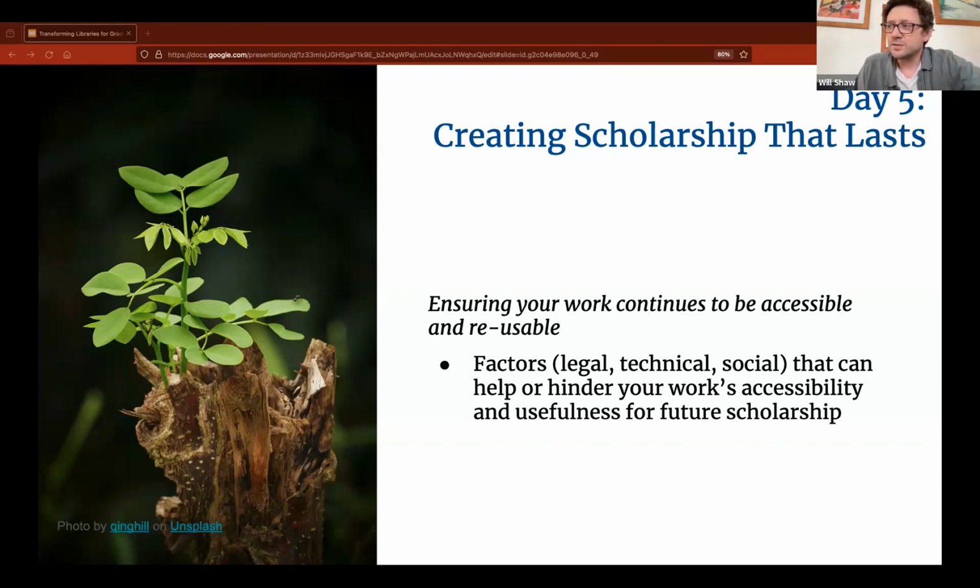And we all know this on some level, but for graduate students, this day is about ensuring that persistence. It's also a way to amplify a leitmotif of the course: that there are steps you can take as graduate students, even as junior scholars, to ensure openness, the quality that facilitates a lot of the good things that we want in scholarship. I directed most of our attention on this day toward digital projects, things that either coexist with conventional monographs and articles, or that don't fit neatly into the ecosystem that was built for those kinds of research outputs.